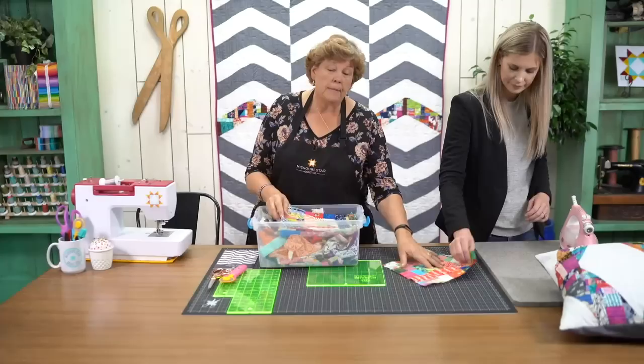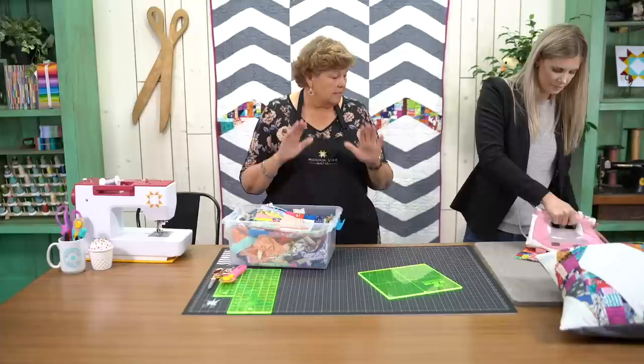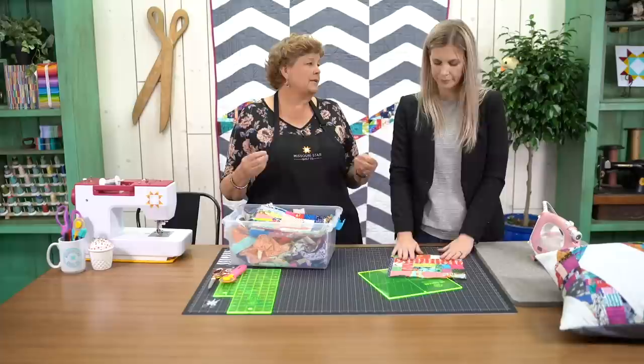I make them into 10-inch square sizes, and I use this ruler right here. The reason I do that is because I do so much with pre-cuts, it's the same exact size as a 10-inch square. So it becomes just like a piece of print fabric. That's exactly what it does. And that's how we used it here.